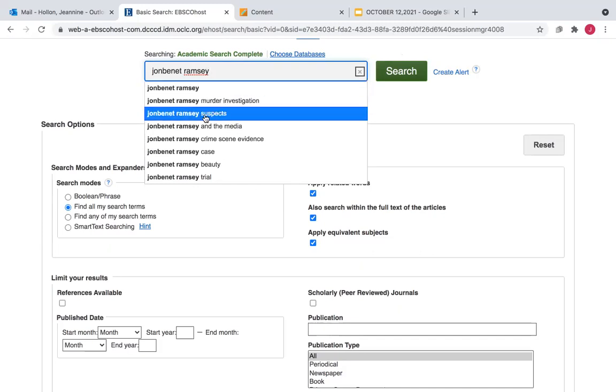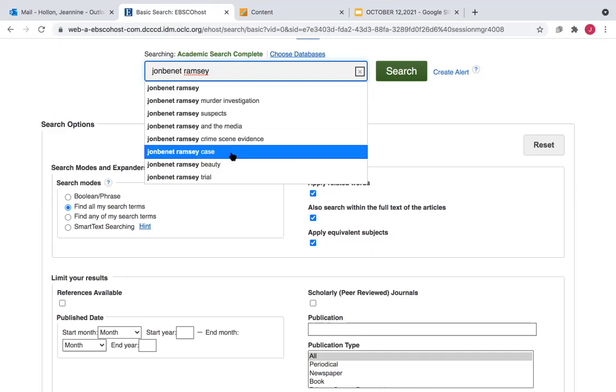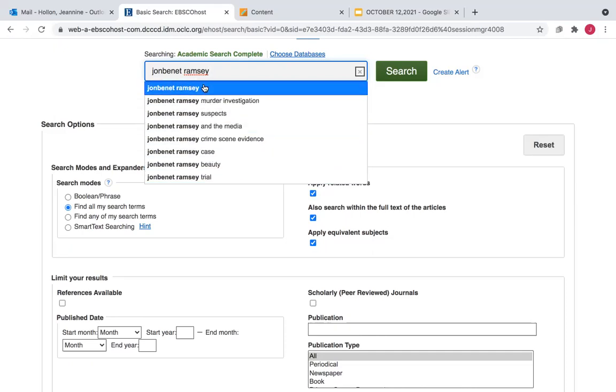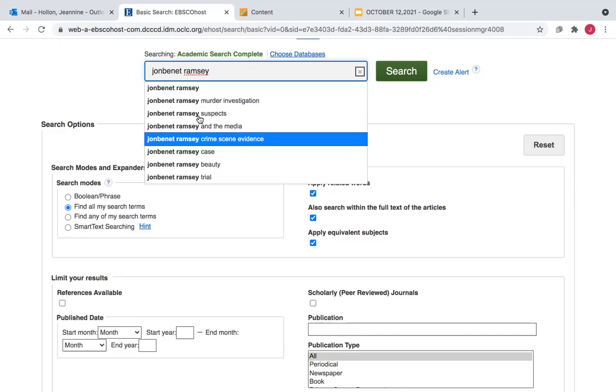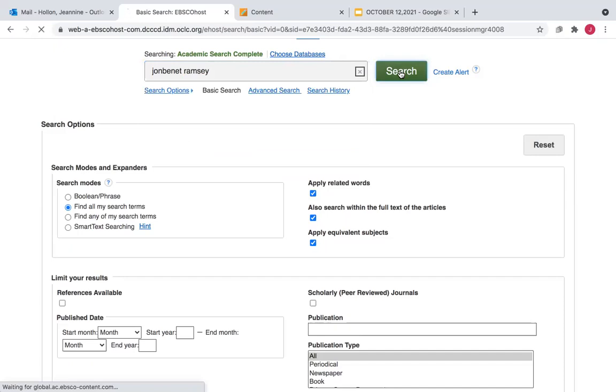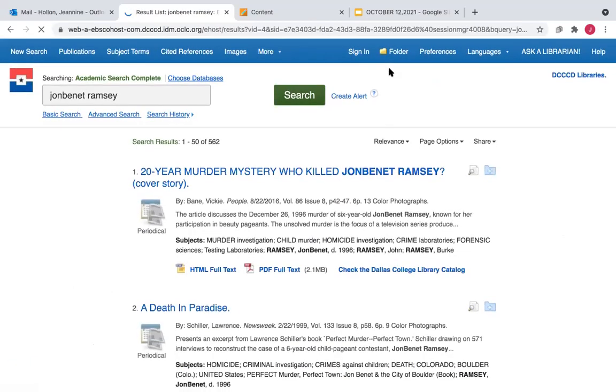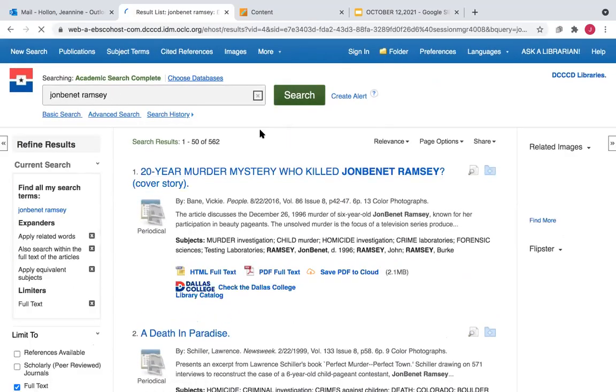The murder investigation, suspects might be a good one to go to, crime scene investigation. All of these things should pop up under JonBenét Ramsey, but let's see how many articles there are on it. Okay, 562.